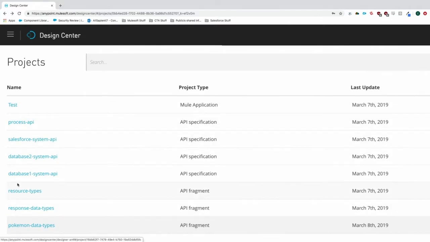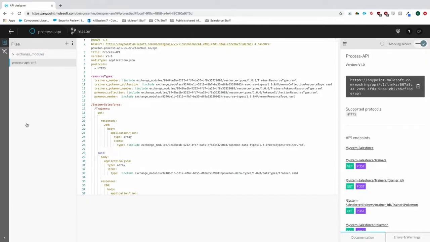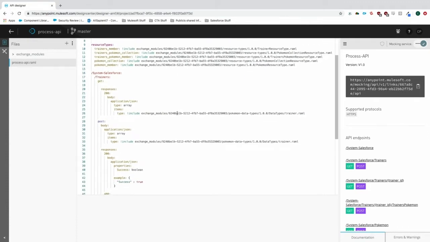Going back, let's jump in and have a look at an actual specification. This is the specification that I've got for my process API, which effectively just goes out and picks up all of the different systems that I'm working with and shows it out to the user. We can see we're pulling in resource types from before, so they will tell us what response codes we're going to receive back. They're going to be 200s, 400s, 201s, 401s, etc. And what that data is going to look like. And then, as we were talking about before, this is in a restful manner. So we've got trainers with the responses and the posts, etc., and what type that's going to look like.